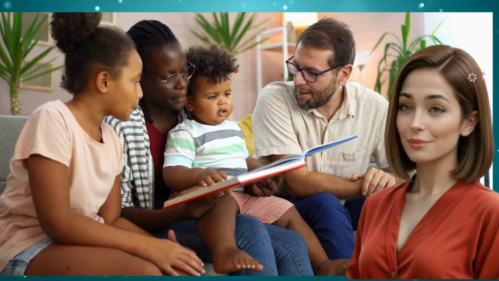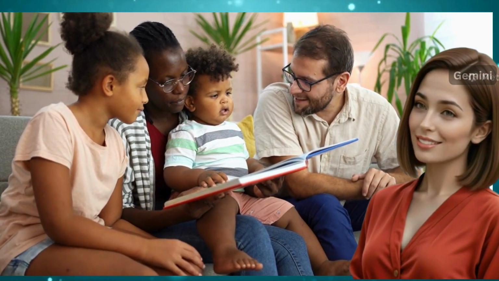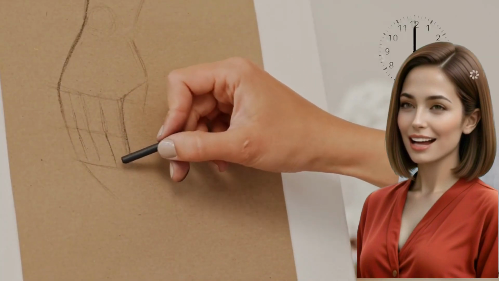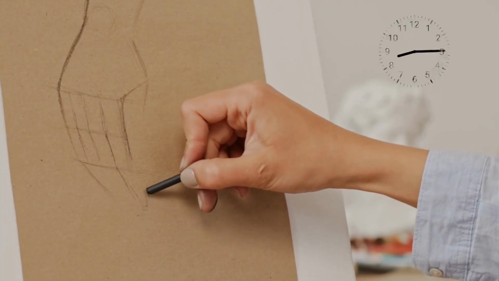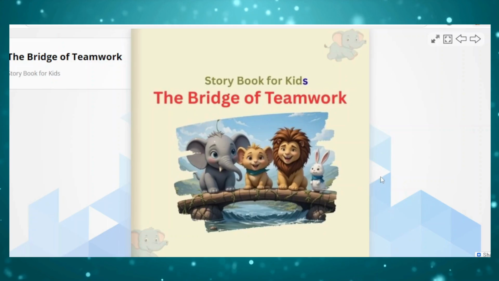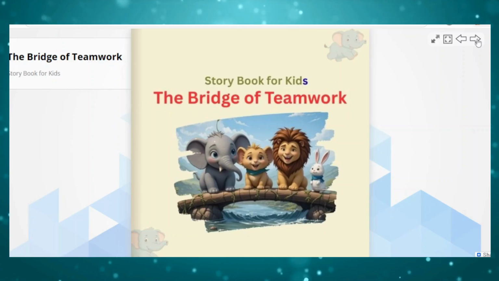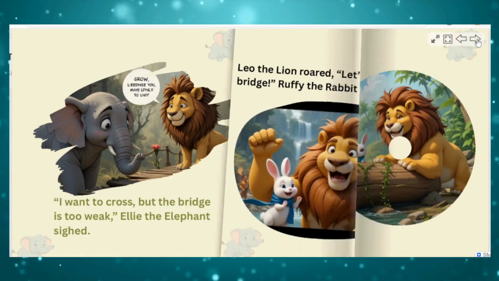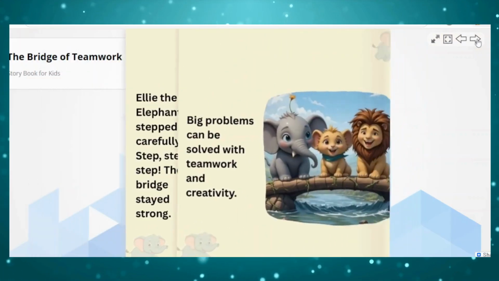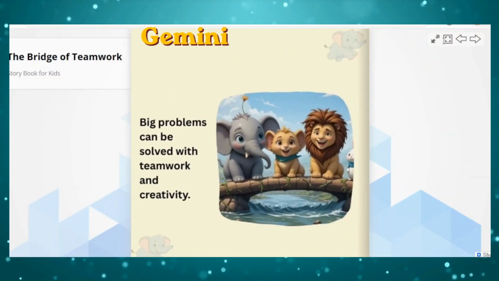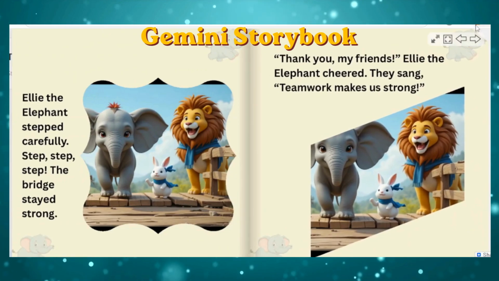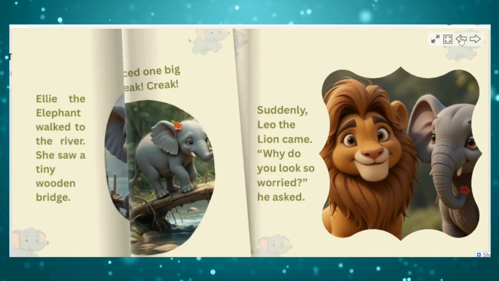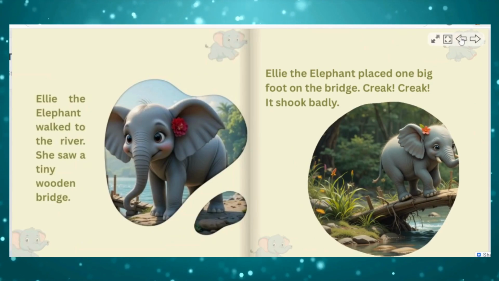Have you ever wished you could turn simple ideas, or even your child's drawings, into a real illustrated storybook in just minutes? Or maybe you want to create beautiful children's storybooks and sell them online for income. Today, I'm going to show you how to use a powerful AI tool inside Google Gemini called Gemini Storybook, and how complete beginners can use it to create amazing illustrated storybooks, coloring books, and learning books with zero design skills.